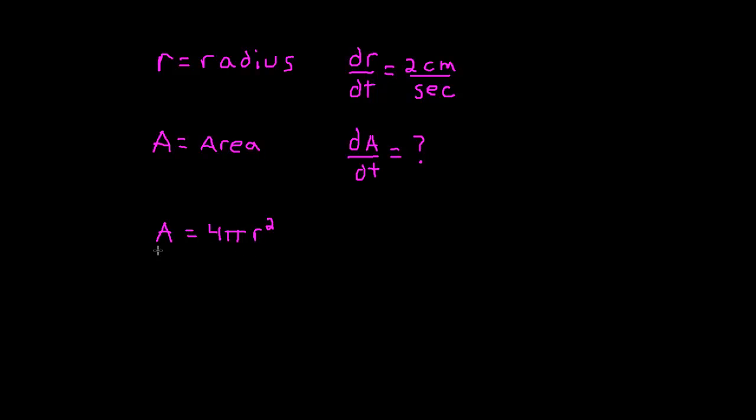I know I'm going to be differentiating this. So I ask myself, let me just get a different color here. I ask myself, when I differentiate this, I know I'm going to get a dA/dt when I differentiate that A. And that's a good thing because that's what I'm trying to find.